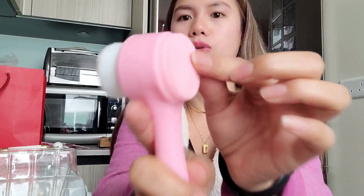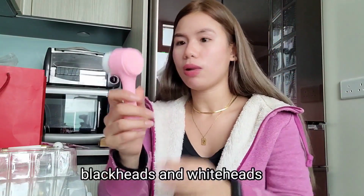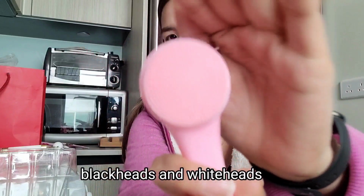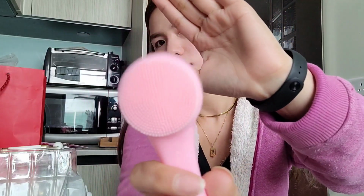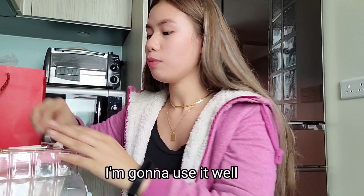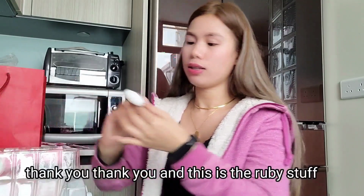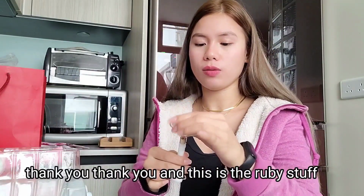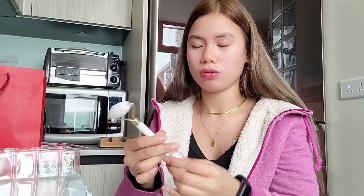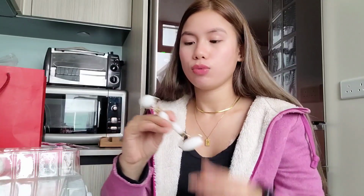And this one too. Hindi ko alam kung i-use nito. Ito siguro yung sa nose na ilay. Sobrang mga blackheads and whiteheads. Hindi ko siya mapapa. But it's okay. I love it. I'm gonna use it well at the gel. Thank you, thank you, thank you. And this is the ruby stuff. Alam mo, nakikita ko minsan sa mga vlogger artists. Yung ginagawa siya sa face. After mo mag-apply ng toner and moisturizer before you sleep. Ito yun, guys. Tapos yung maliit.